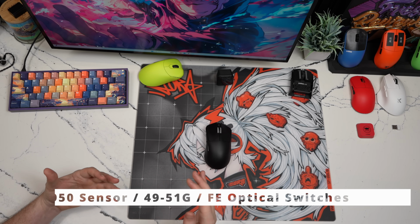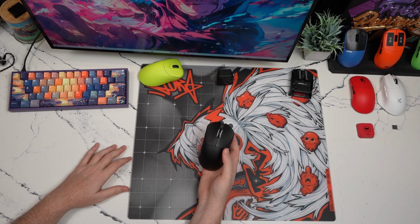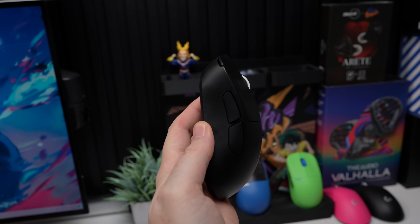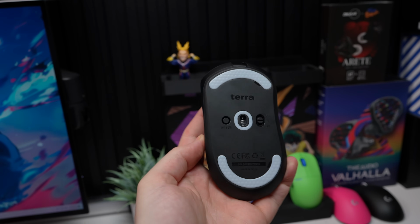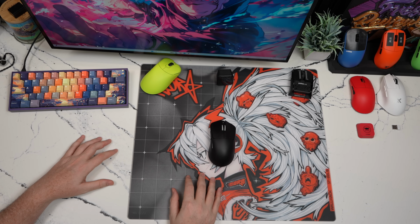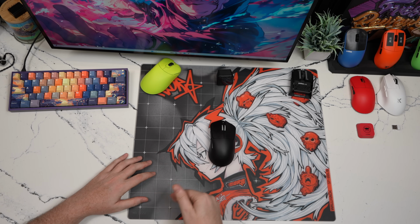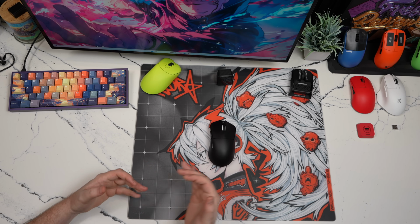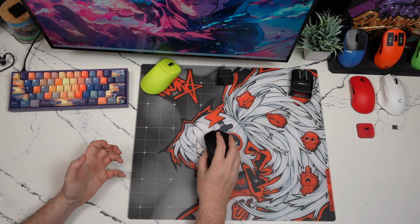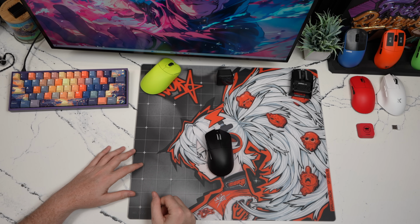And really, if you are not somebody who likes the G703, or you are somebody who likes an already ergonomic mouse like the E1 or the Pulsar Feynman, you might find yourself being less excited for the Teevolution Terra. Now, Pulsar has already beat them to the market as well with the Pulsar X3, so if you've already purchased one of those, maybe you're not really looking at the Terra.